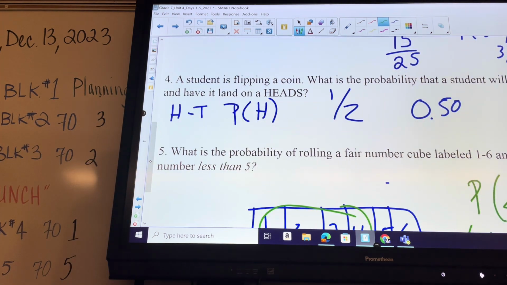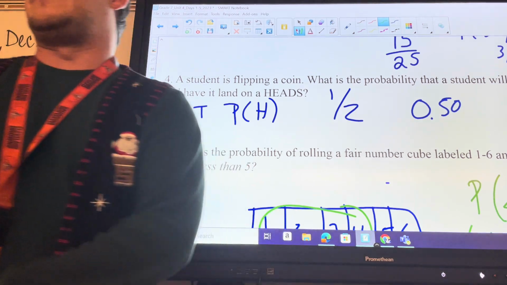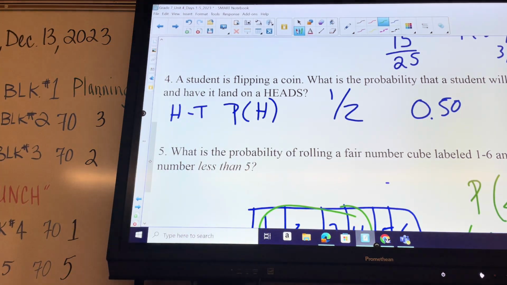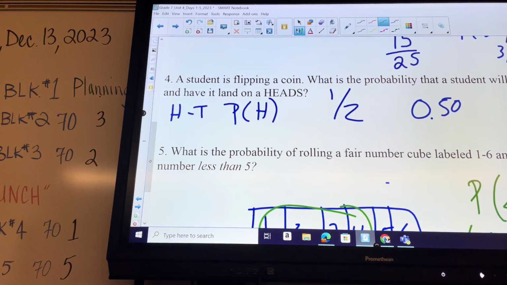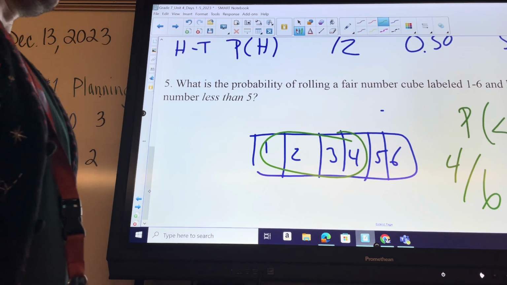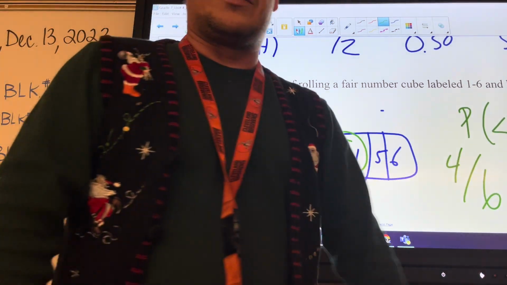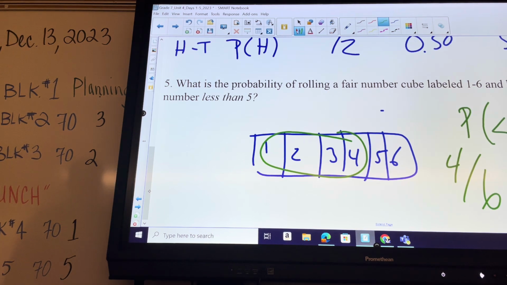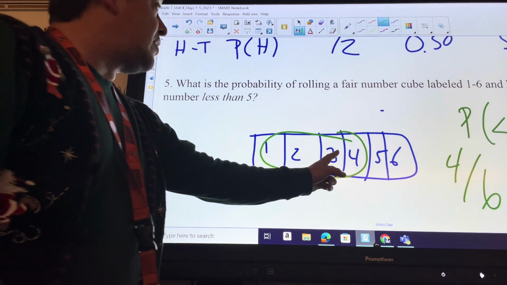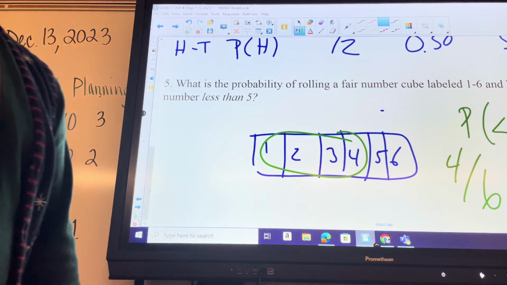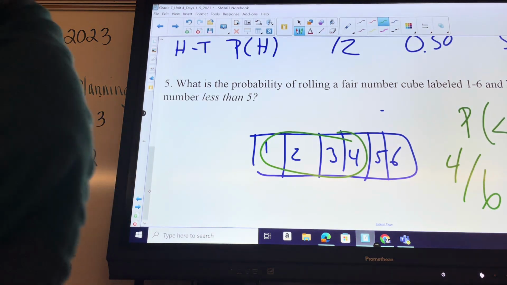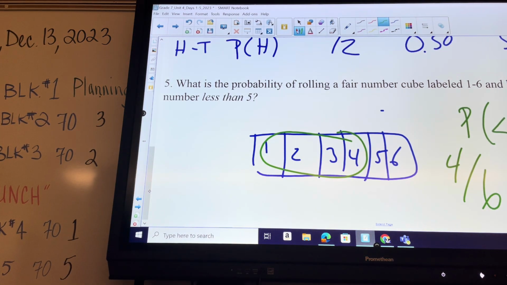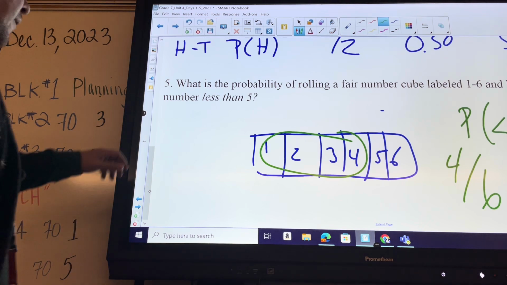Number 4, flipping a coin, it's equally likely. It's 50-50. That means if you flipped a coin 100 times, you'd expect 50 heads and 50 tails. If you flipped it 300 times, you'd expect 150 heads, 150 tails. And the last one, probability of less than a 5 is 4 out of 6, 66%. That's likely. And think about it. If you roll a dice, you have 4 chances to get a number less than a 5. If you need any of these notes for your sheet, go ahead and pause the tape, go back to where you need to go before we move on.